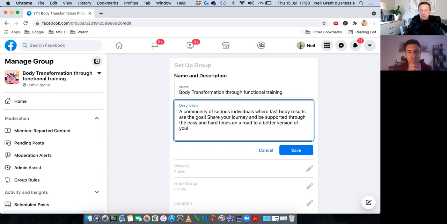Okay, so Neil has written out a little piece over there. And actually, this is quite a generous space that you have to describe your group. And remember, it's a very important place as well, because if you're inviting somebody to your group, they're going to have to make a decision whether they're going to accept your invitation or not. So you've got to give them a very good reason to join you.